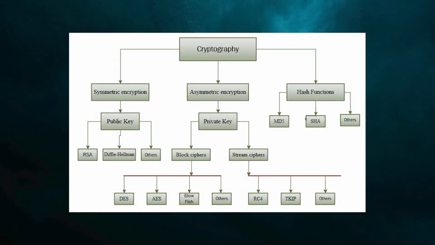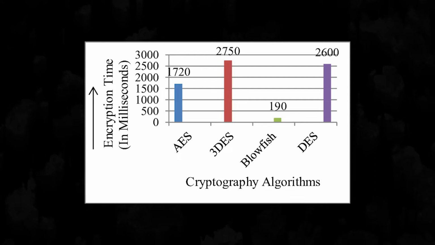So we hear this term encryption algorithm a lot. So what is it? An encryption algorithm is a complex set of mathematical equations which converts plain text into ciphertext. So an encryption algorithm will also use a key at its core to convert that plain text to ciphertext, and you can change the key each and every iteration. A few examples of encryption algorithms are AES, DES, RSA, RC4, RC5, RC6. A lot of encryption algorithms are there, and every encryption algorithm has its own strength and its own weakness.